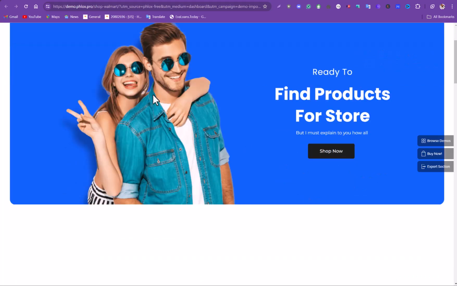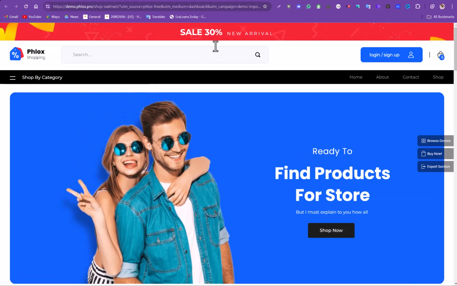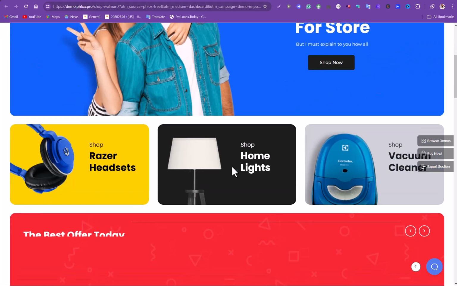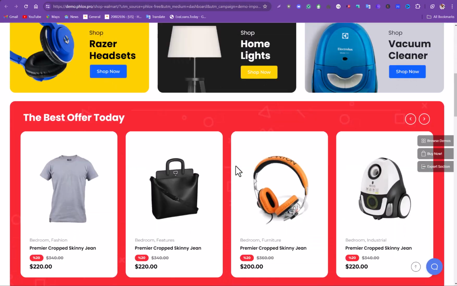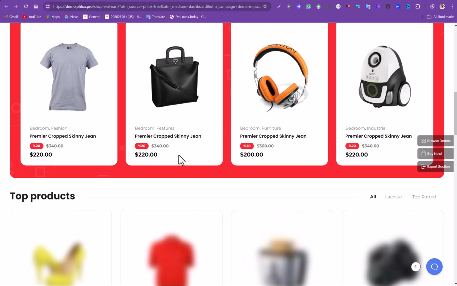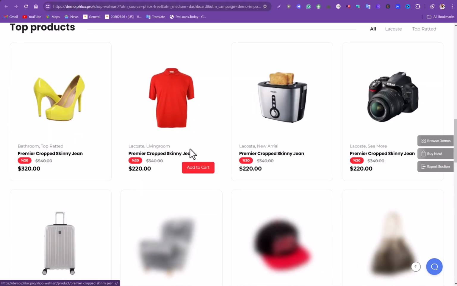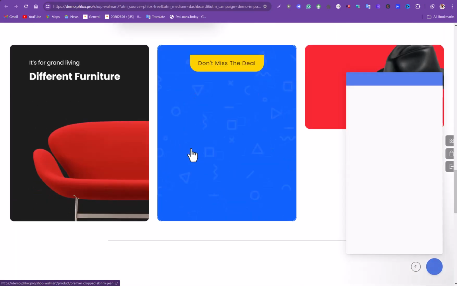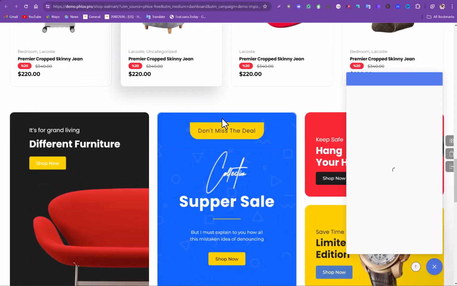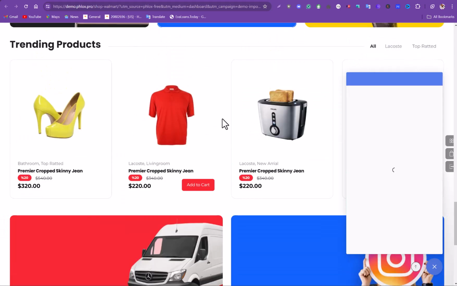So you can see how beautiful this looks. You can edit every single thing to your own. You can remove these filters, don't forget. So this place is actually a shop where they sell products. So you can see they can purchase anything they want here. You will definitely see for yourself.